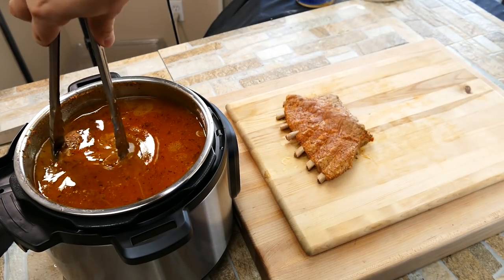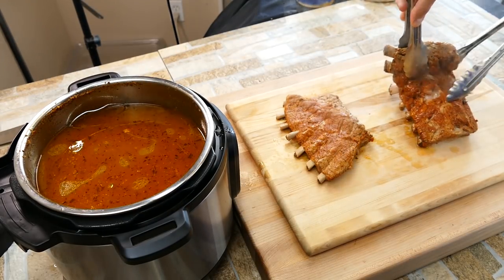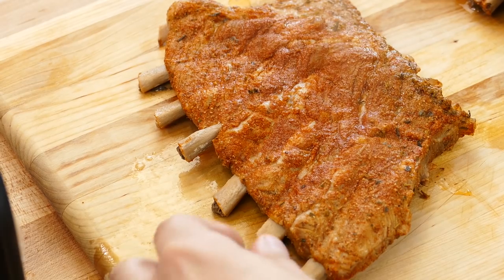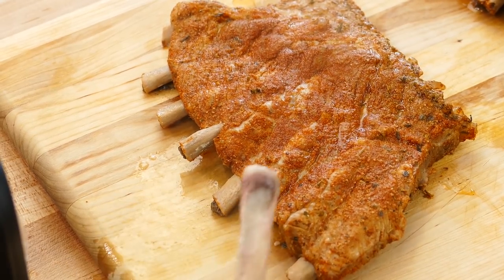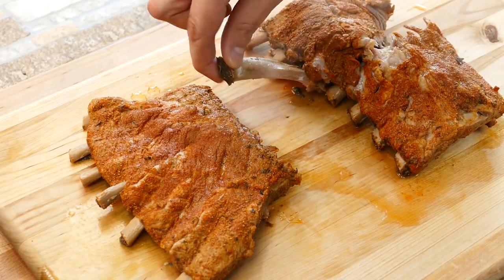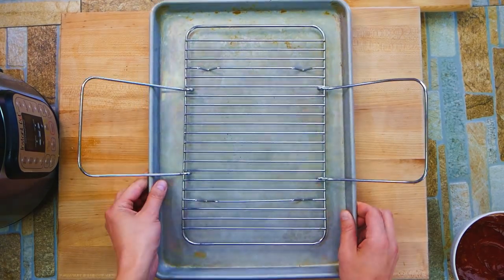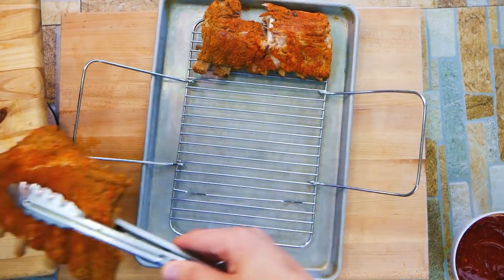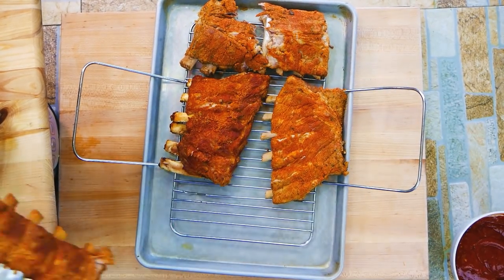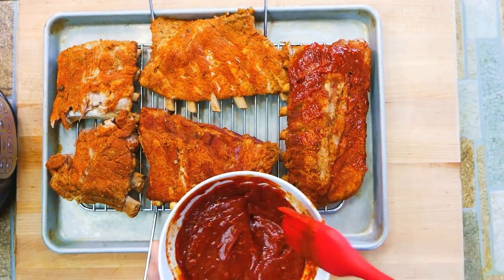Here are some juicy spare ribs, and here come the baby backs — and these do have the membrane on, which is also different. You're going to see all this compared at the very end of the video. But this is what we're talking about when we say fall off the bone — that's fall off the bone right there. Finishing the ribs: get them onto a roasting rack. You don't have to, but that little extra convection underneath helps and keeps them from getting soggy.